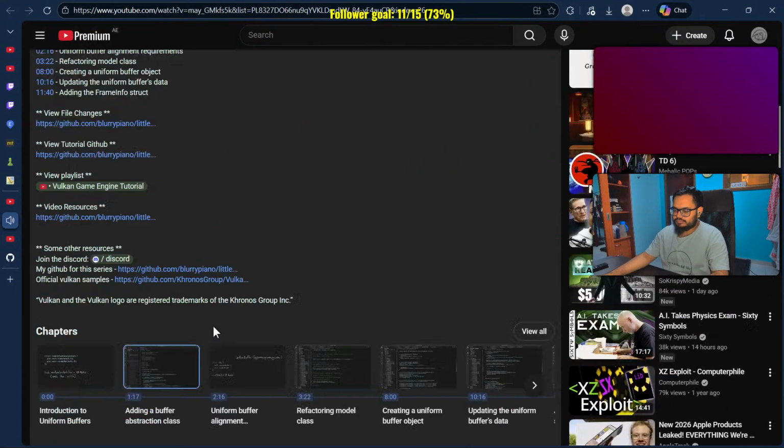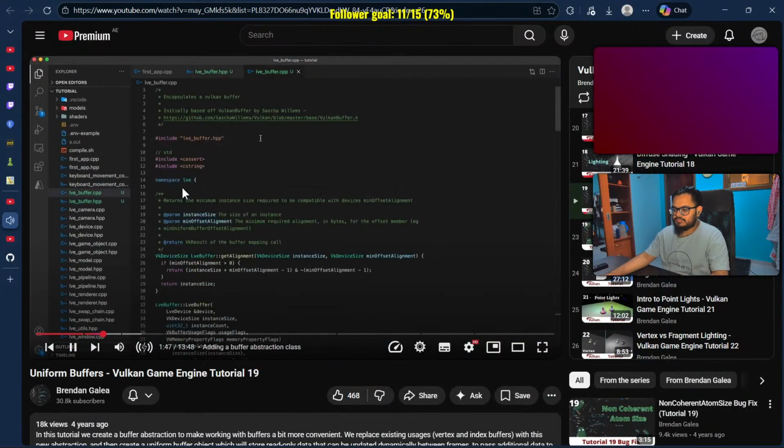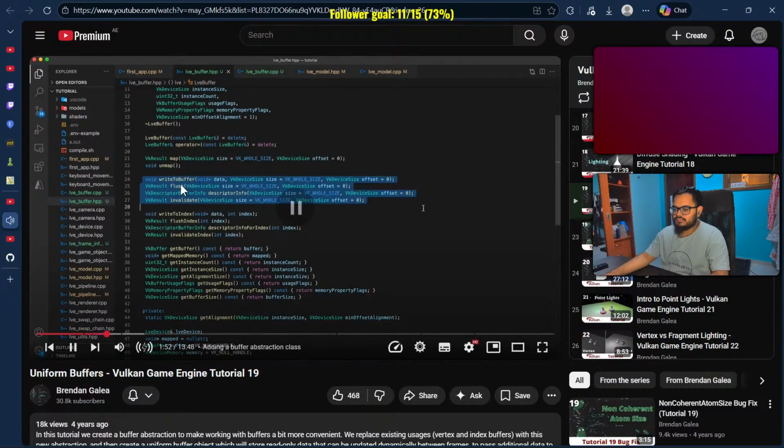I'm not going to go through all of this code line by line because it's pretty self-explanatory. It simply wraps a VK buffer and VK buffer memory into a single object. It provides functions to apply common operations to buffers, such as mapping memory and writing to the device memory from the host.